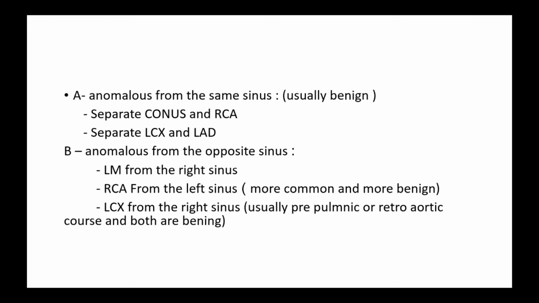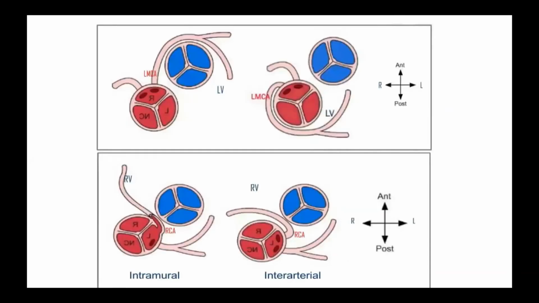Now, the message that I want to deliver is that if you have any coronary anomaly, the first thing to keep in mind is the course of this artery, whether it is malignant or benign. What do you mean by malignant and benign? Have you heard of this before? The malignant course is either interarterial between the pulmonary artery and the aorta, or deeply angulated in this course, or retro-aortic.